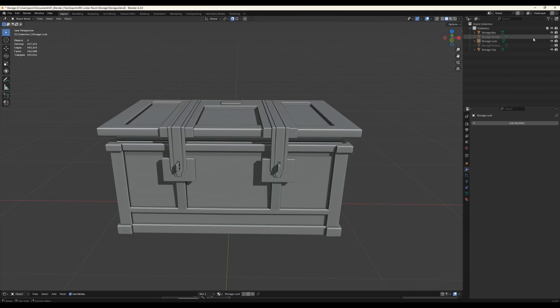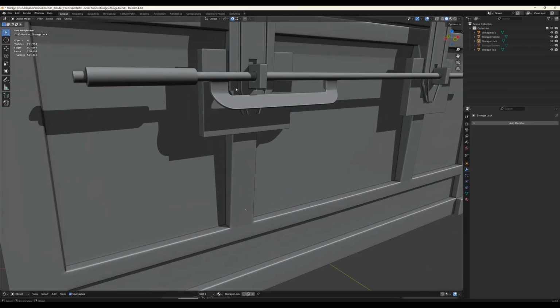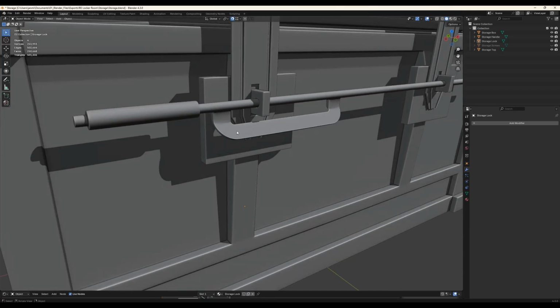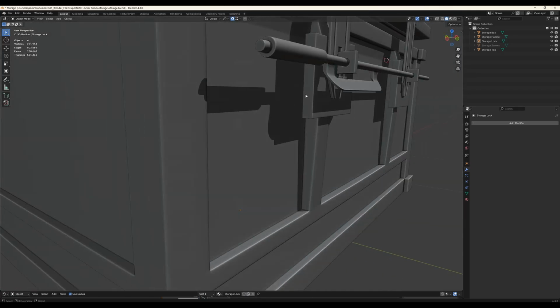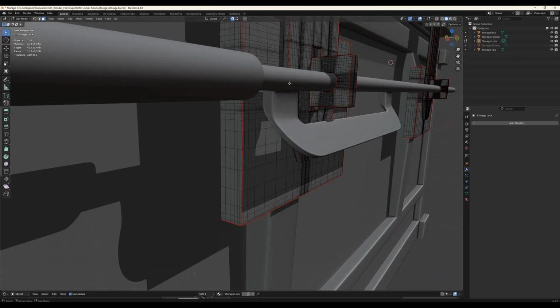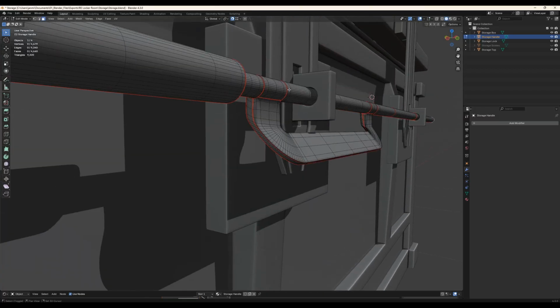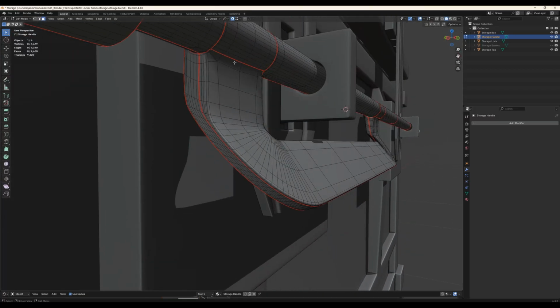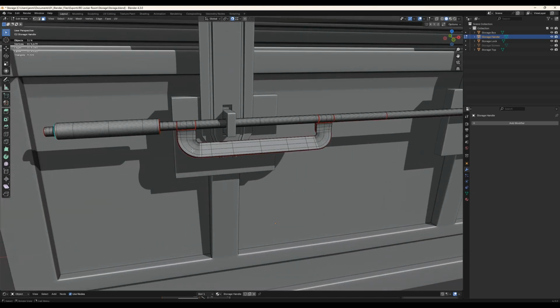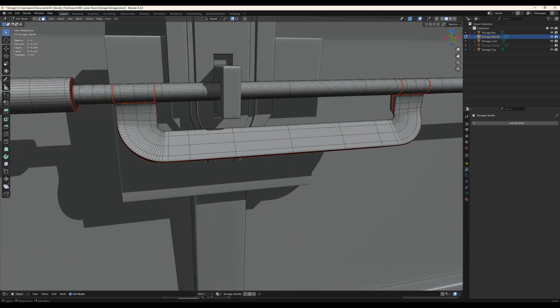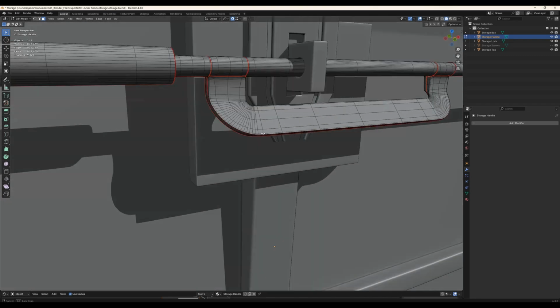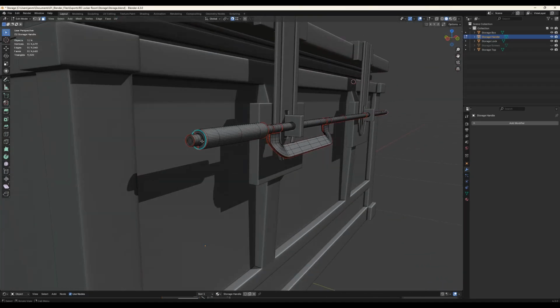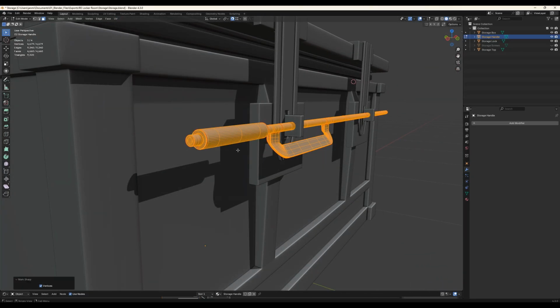Just to make it more realistic, I have a handle here. So I just created a handle, put it inside here, made something like this. This is basically just part of this cylinder. I was just clicking on those faces in the cylinder and extruding it. And then I used the spin tool just to get a nice round shape here. And this is basically it. Let me clear this one as well. Clear sharp vertices.